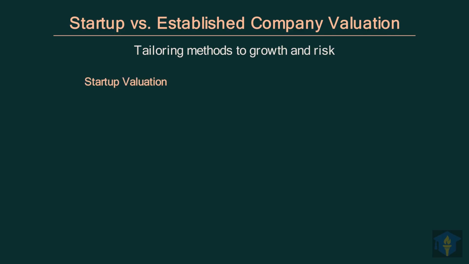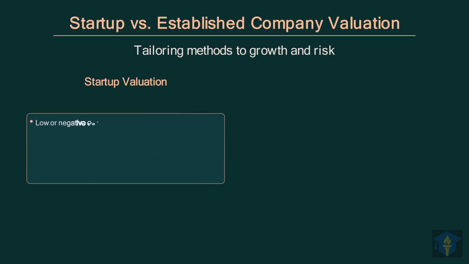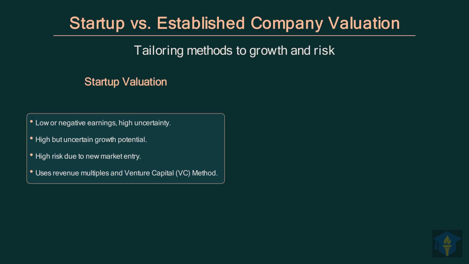First, let's look at startup valuation, which presents unique challenges due to their early stage. Startups often have low or negative earnings and face high uncertainty, making traditional metrics difficult. They typically have high, yet uncertain, growth potential, which is a key factor in their valuation. Entering new markets means high risk, requiring different valuation considerations compared to mature firms. Therefore, we use revenue multiples and the venture capital method to value these early-stage businesses.